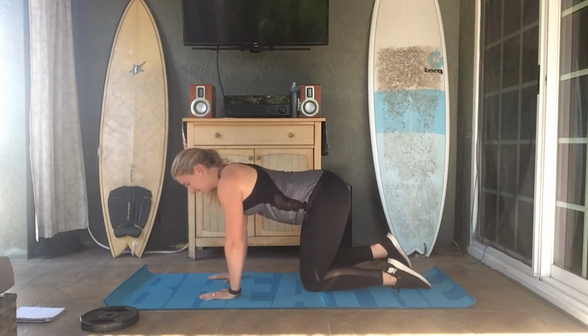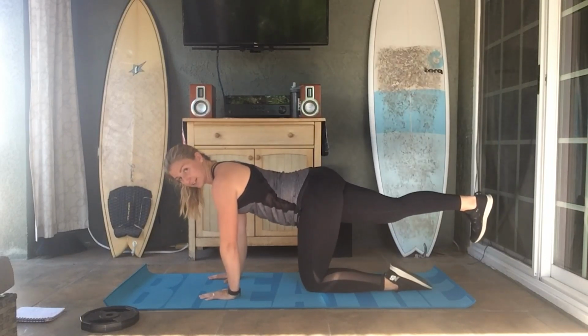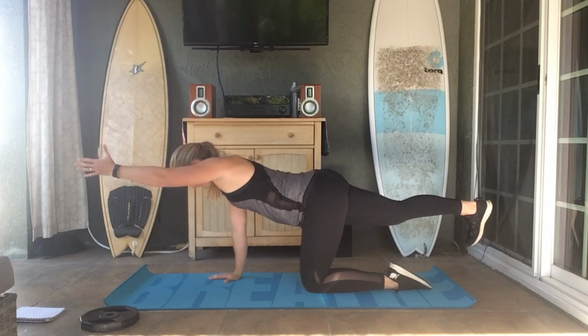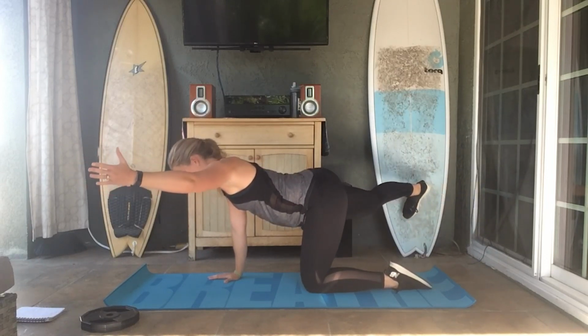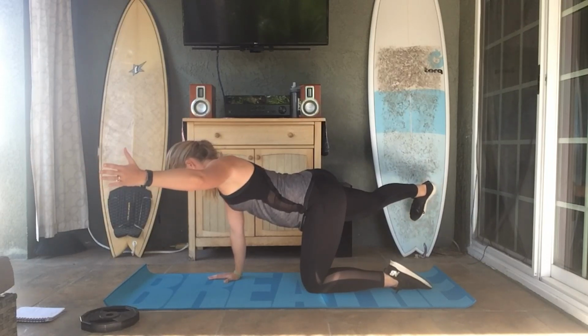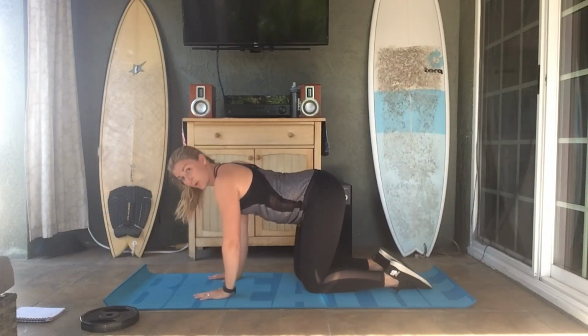Let's take it on the next side. Right foot extends back. Again, not too high, not too low. Find it level. Left arm comes out, bicep right by your ear, and then once you have it, left arm comes out to the side, right leg comes out to the side. Keep it in that nice line. Bring it back through the center. Inhale, exhale, release. Let's do it 1 more time.